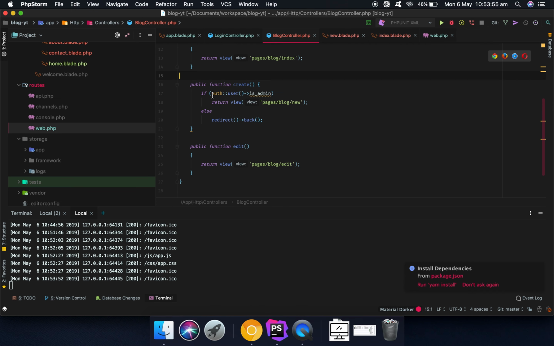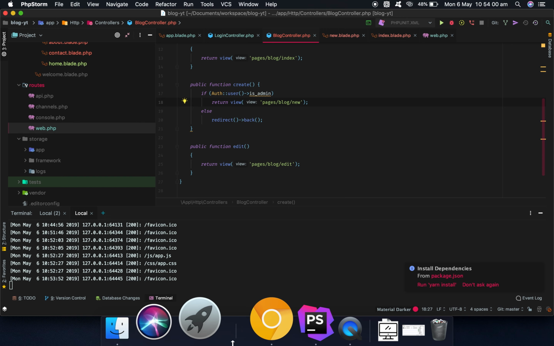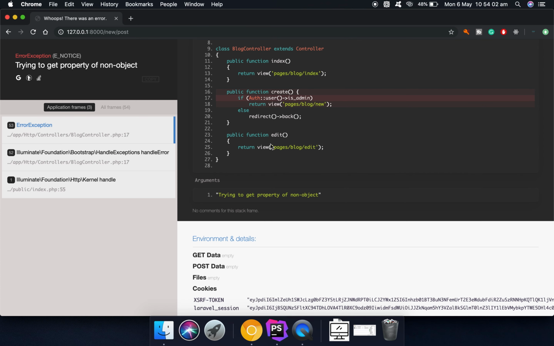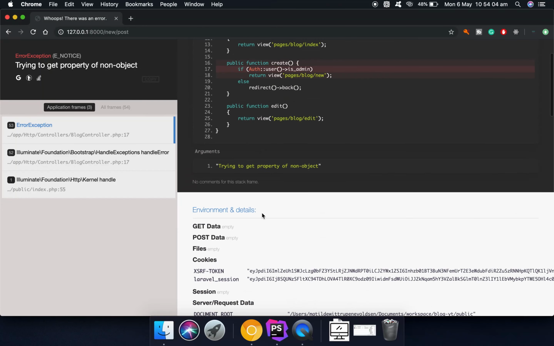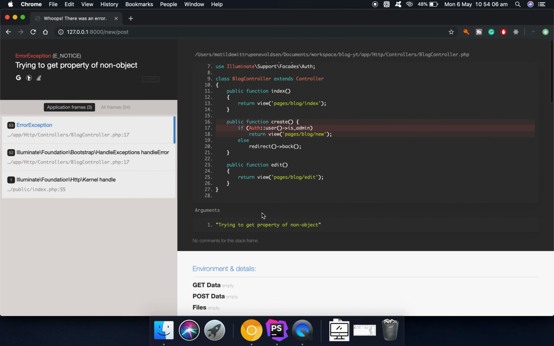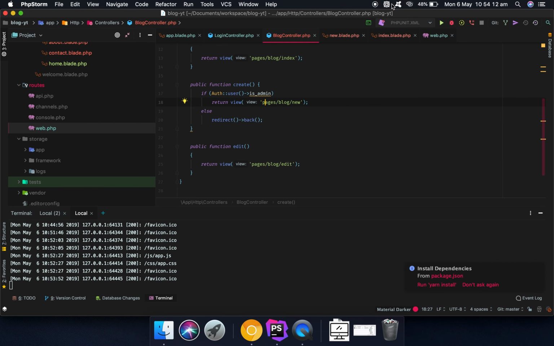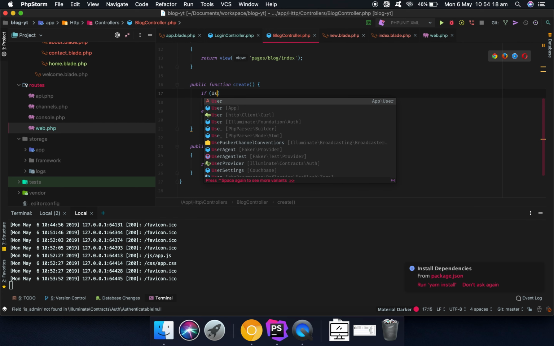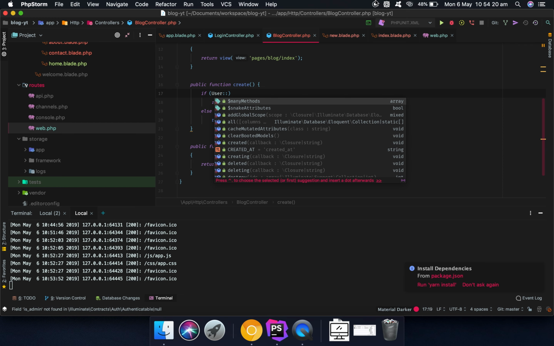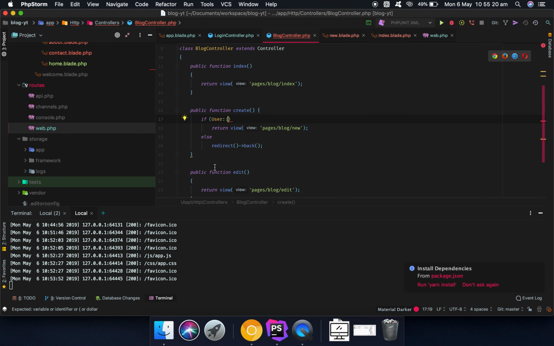So this doesn't work, and the reason why is because we have this error we're trying to get from an object. So the problem with this is we need to change it to user here. Okay, so the problem is we are trying to get an object if the user is signed in.